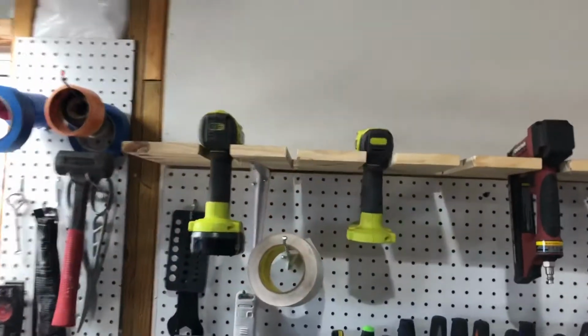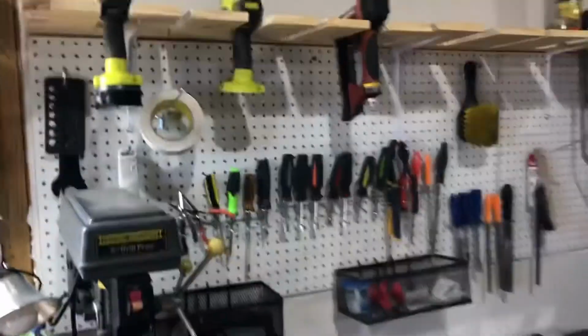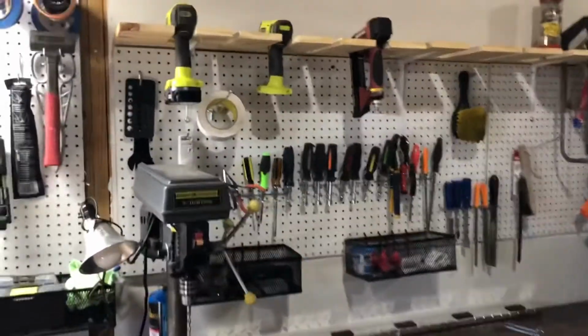Hey folks, Jim Bell again here. Just wrapping up this little project. So I'm going to show you the final outcome here. Let me pause for a second and flip this thing around so you can see the finished product. So here it is. Installed the shelf above my pegboard, above the workbench here. Kind of a mess still, cleaning up and getting it organized again.